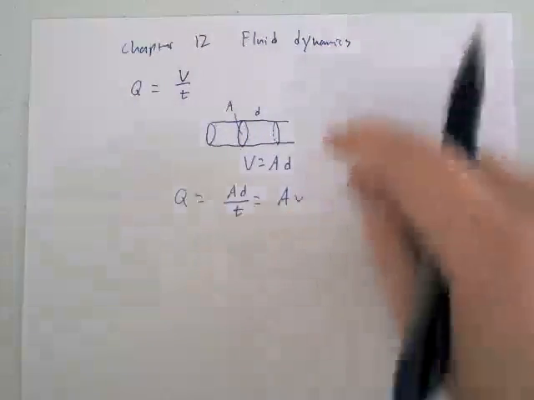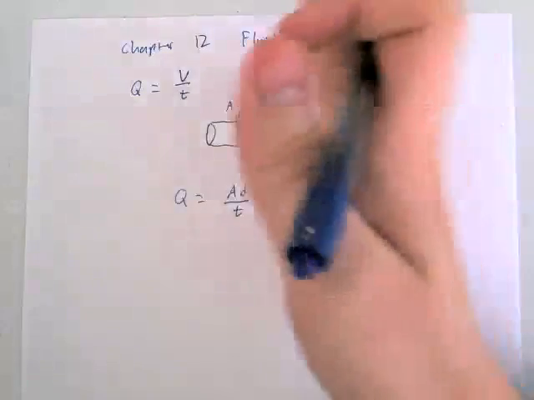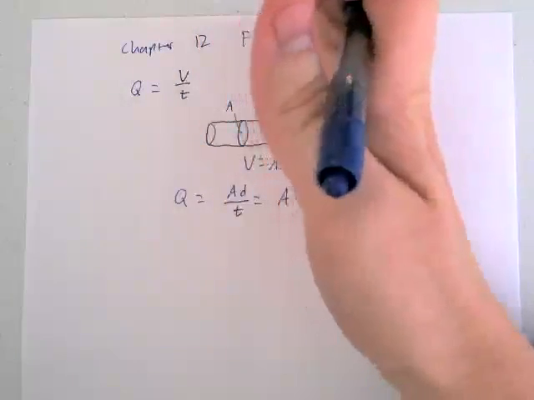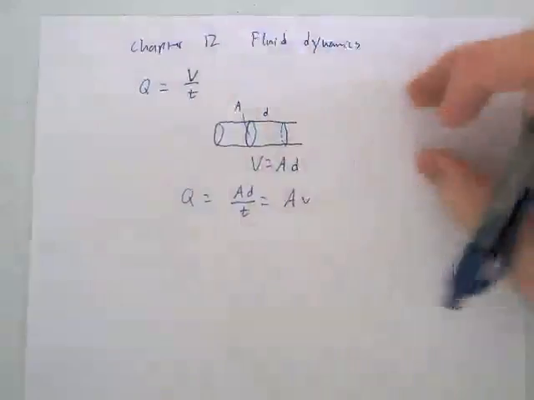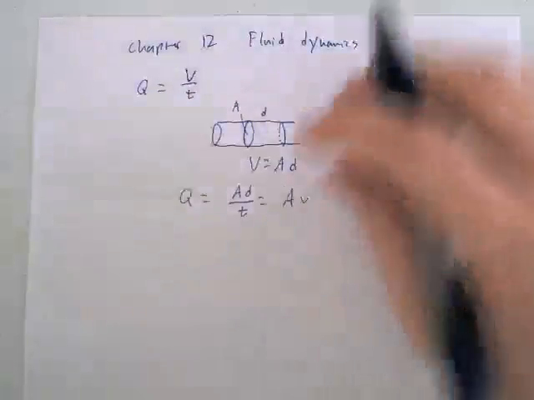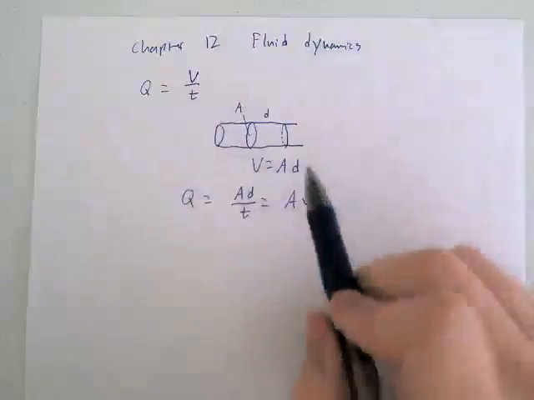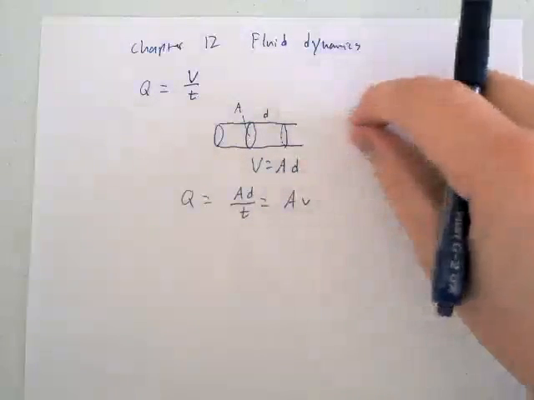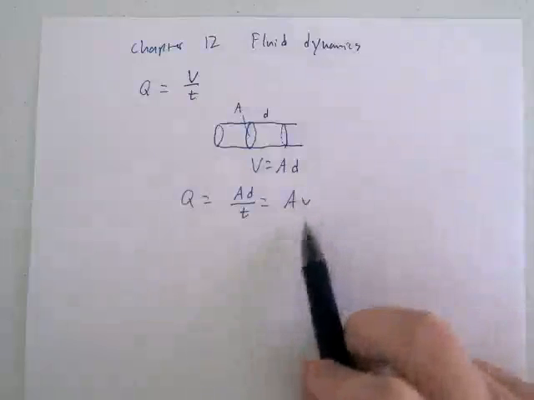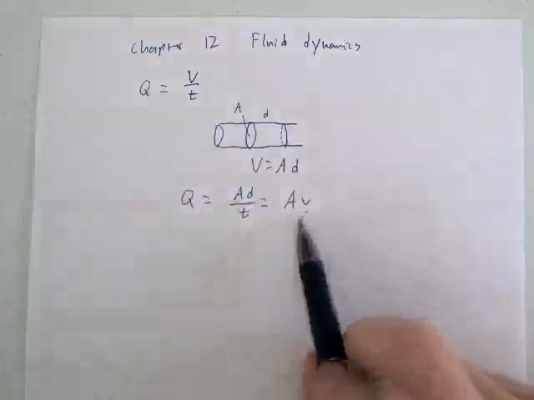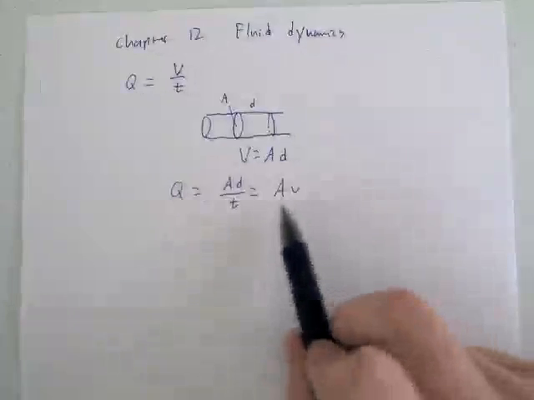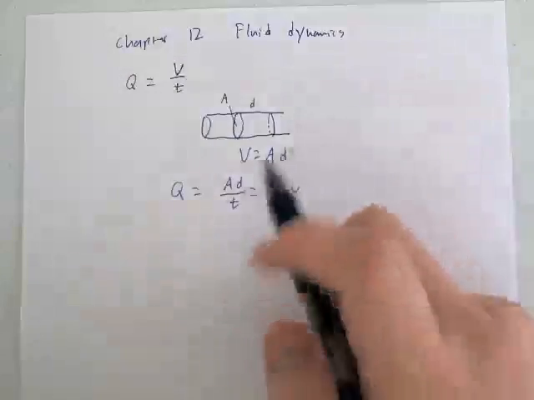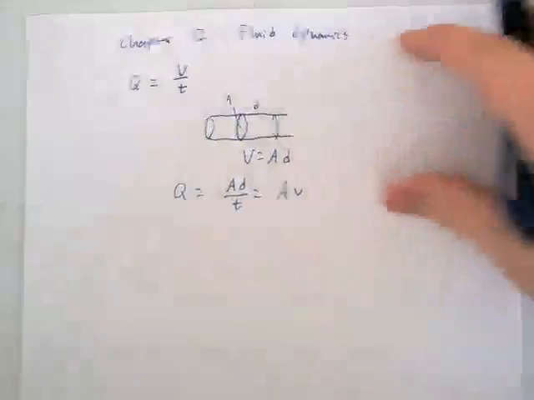We have bigger A, so we have a smaller speed, right? To maintain this same Q, it doesn't have to move as fast, because there's more of it spread out across this wider area. Of course, if we do the other thing, if this path gets narrower, then the fluid must speed up. The speed must increase. That's going to be very important to remember, just to build our intuition of how this stuff is flowing through. If it widens, it slows down.